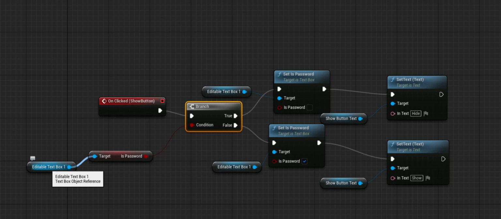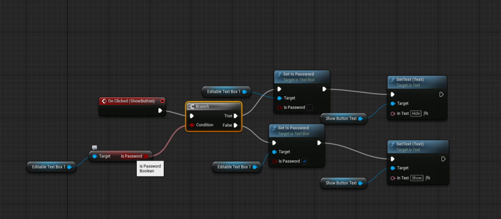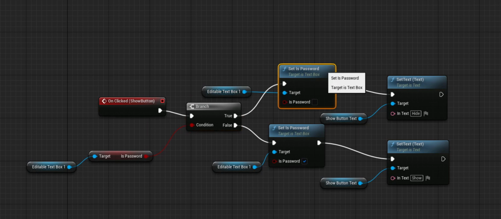And we are reading the value of that. So we're checking is password. We're passing it in to our condition. So we're checking if that's true. Right? So if we have the password feature ticked on that edit box, then we're going to get our edit text box here. We're going to set the password, and as you see, we're setting password to false. We can see that's false just because we're not checking that. So with that unchecked, we're setting it to false, which means we should be able to see the characters.